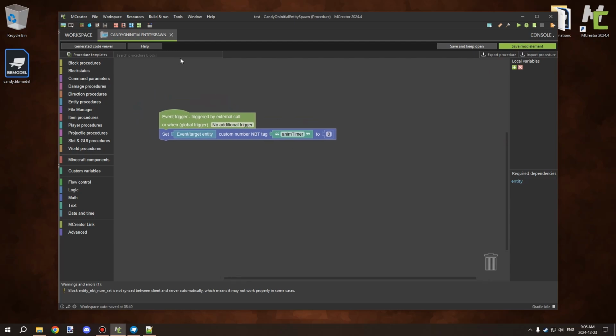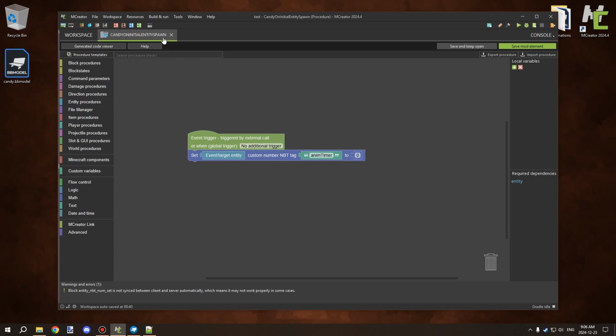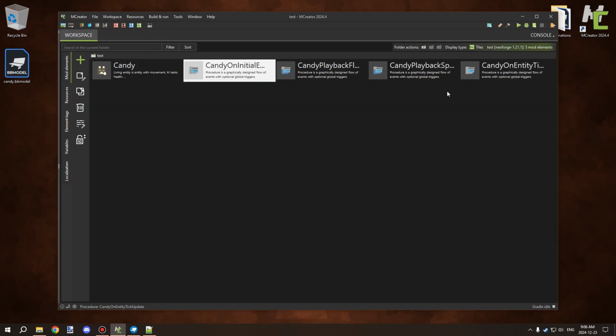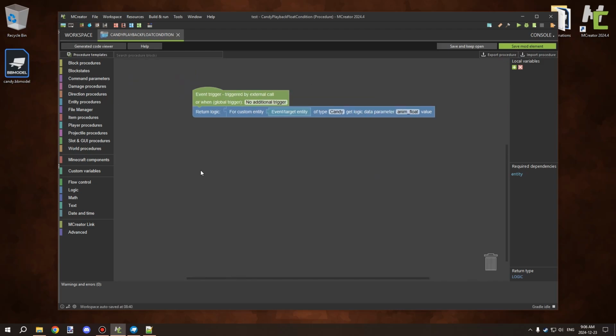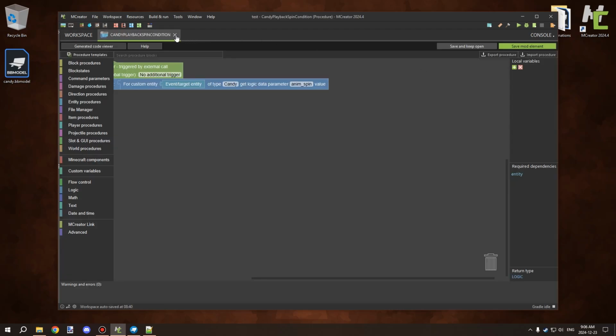Now, if you're working with animations and the entity goes through a portal, the NBT is going to be wiped, so you would want to use sync data instead, which is stored on the entity as a variable. I just used this for demonstration purposes because I wasn't planning on it going through portals or anything like that.